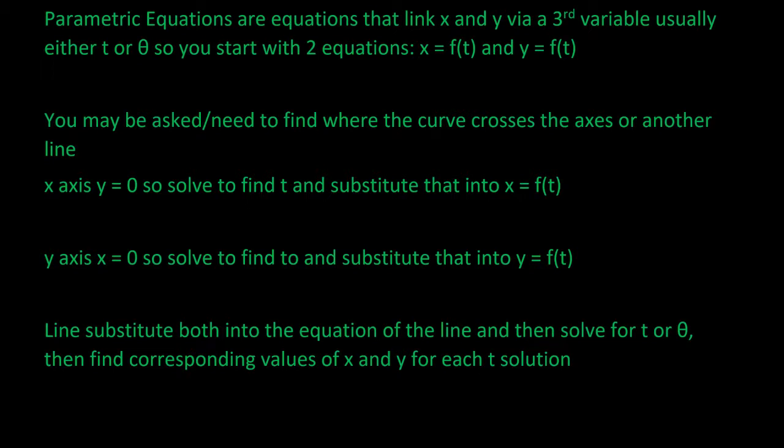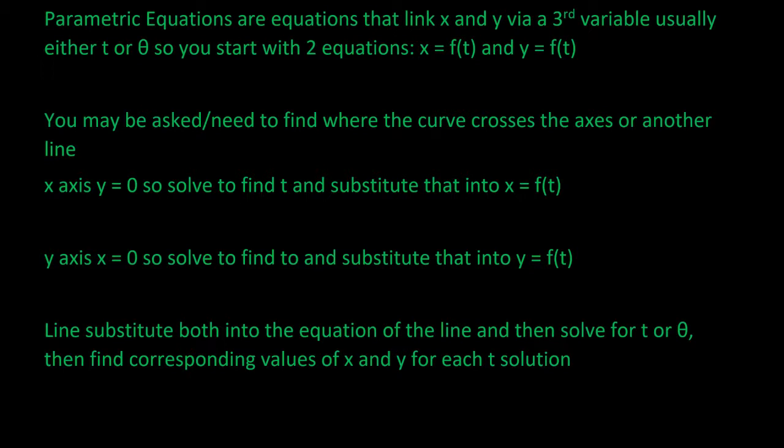If you're trying to find where it crosses the x-axis, then obviously that's when y equals 0. So you use that to solve and find t and then substitute that into x equals a function of t. Similarly, if you want to find where it crosses the y-axis, that's when x equals 0. Solve and then substitute that into y equals f of t.